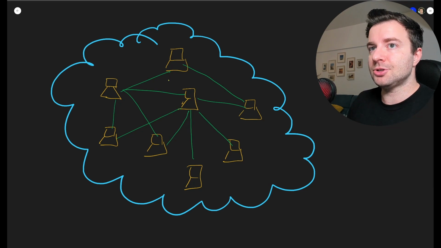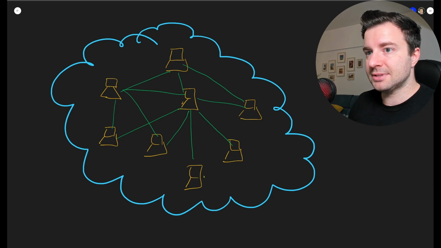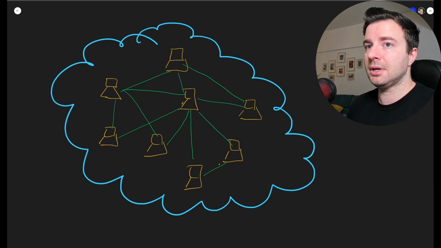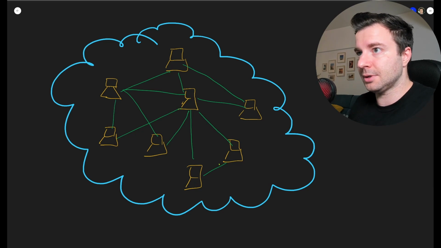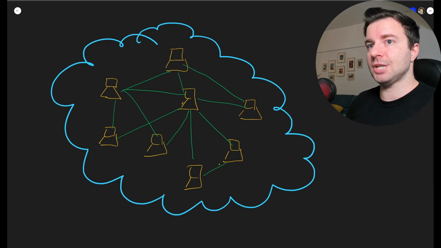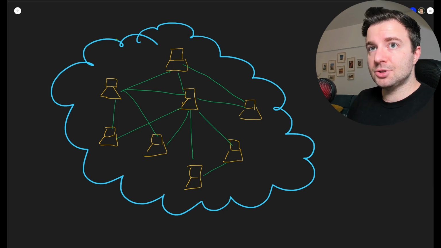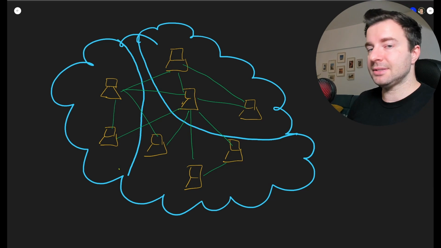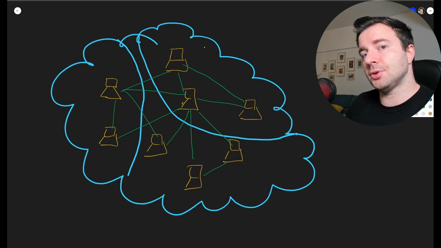Now, if you have hundreds or thousands of hosts in any single network segment here, the broadcast traffic is going to become huge, unmanageable, and your network is going to slow down. And not to mention the actual hosts themselves, because they're still going to be expending CPU cycles processing useless broadcast traffic. So from a management and performance perspective, we're going to try to separate this environment into more manageable, smaller networks, isolated networks. And there's also a security benefit.